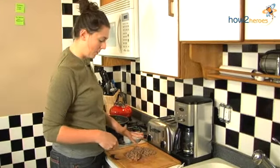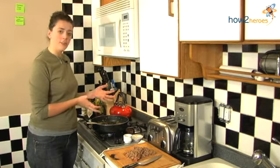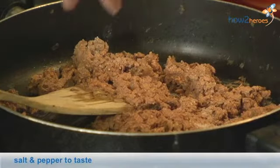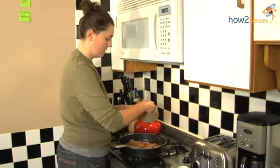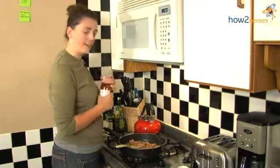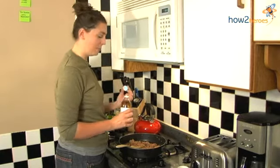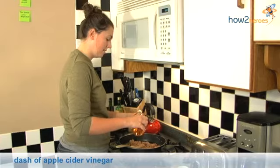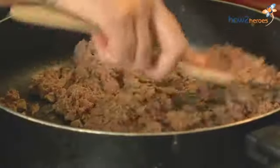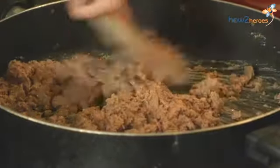Okay, so at this point you want to put the whole thing back into the pan that's just been kind of left over low heat with all the liver juice and the sherry and the shallots. So I'm just adding a good pinch of salt and a little bit of pepper. And at this stage, I like to add a little bit of acid, so cider vinegar or even lemon juice, just a drop. It just kind of cuts some of the liver flavor that people tend to not like. And now you just kind of mash it over the heat until it's how you like it, until it looks like something you want to eat.